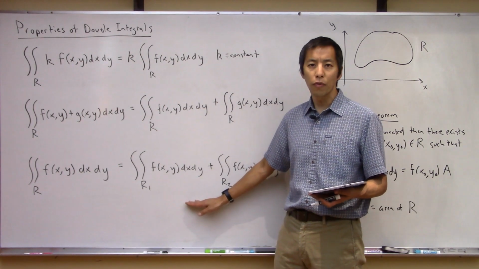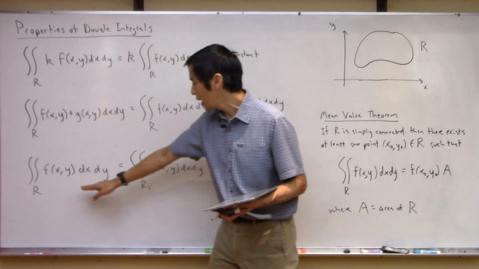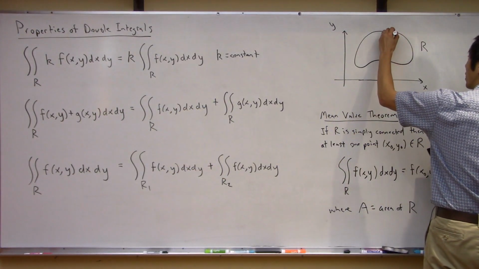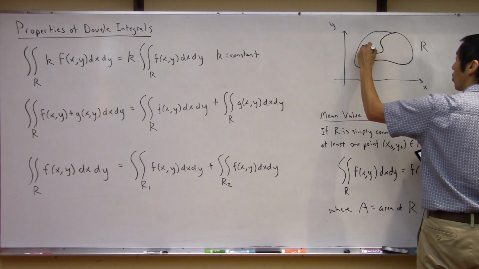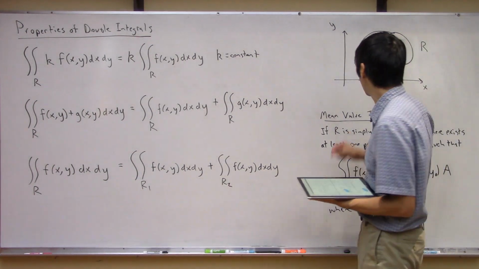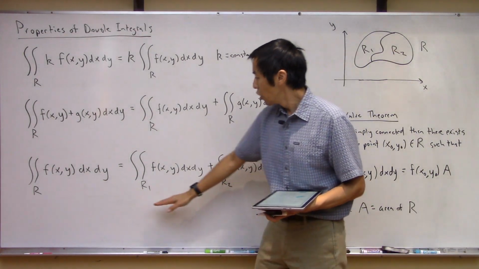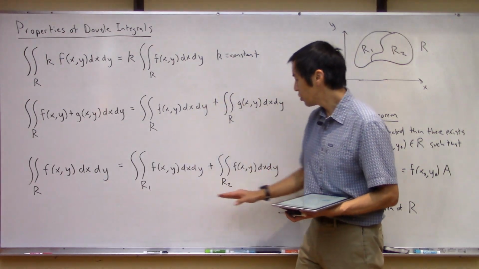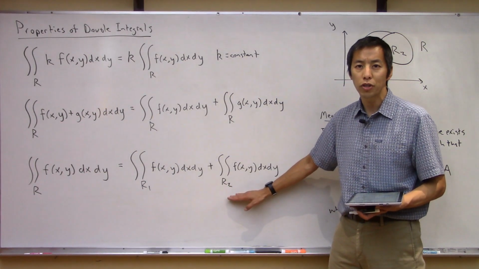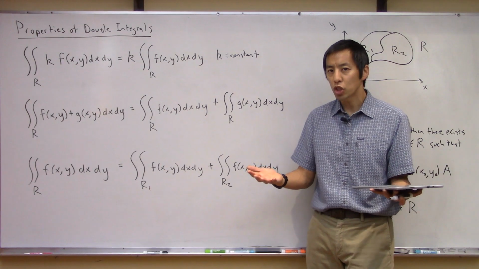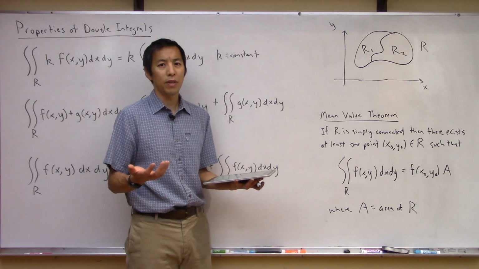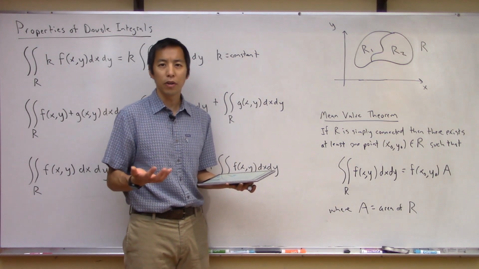Now, this other one is also very interesting. Let's say that you are again trying to integrate this function over the region R. Well, what if we want to break this region R up into maybe two subregions, like an R1 and an R2? So again, we're just adding up small little volume chunks over this region and this region. So really, you can break up this single integral into two separate integrations where first you integrate over the region R1 and then you integrate over the region R2 and then add them together. So again, nothing earth-shattering here. A lot of this is going to start making a lot of physical sense, especially because we see that it's just talking about calculating volume underneath this surface, right?